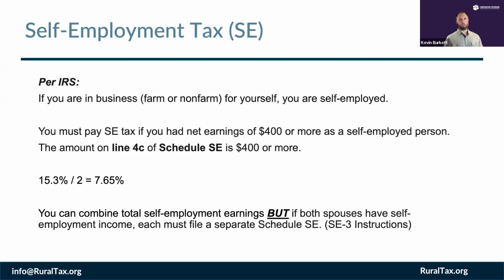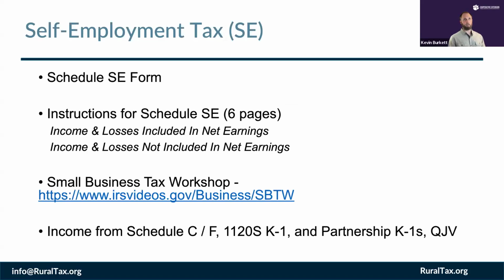And just as a quick explanation, if you've worked an off the farm job, you can see on your W-2 where you had your gross wages, and then you'll see that a certain portion is taken out for Social Security, a certain portion is taken out for Medicare. It's 7.65% that gets taken out of your wages. And then the other half is paid by your employer, for a total of 15.3% of your earnings. So part comes from you, part comes from your employer. But if you're in business for yourself, you are now paying both portions of that tax, both employer and employee portions.